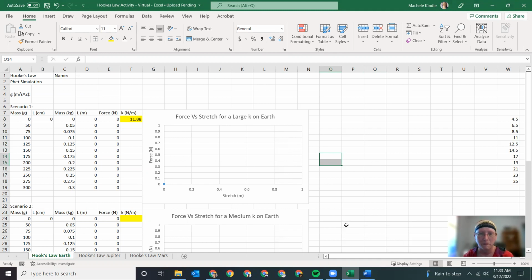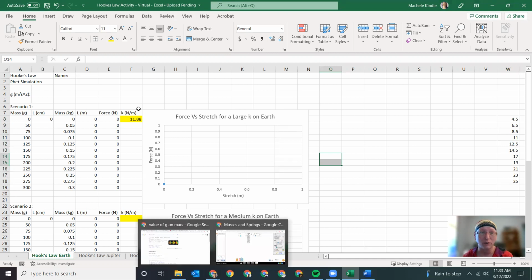It's not absolutely necessary that you calculate it by hand, but I think it's a good exercise to do that. As long as you get a K value from a valid place, then that is okay. As long as you're not copying from someone else and you're actually doing the work. Okay, anyway, so let's go back to our Excel file.